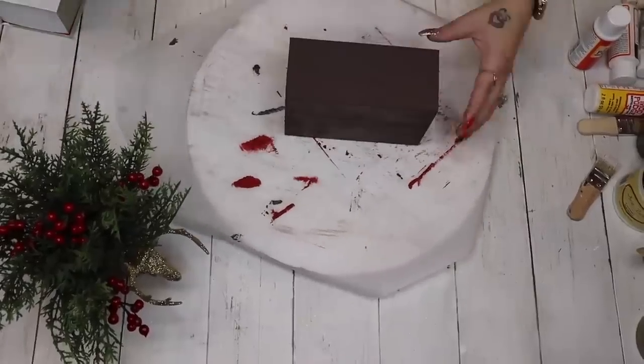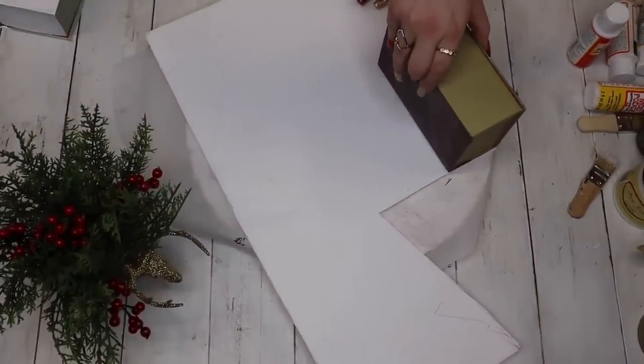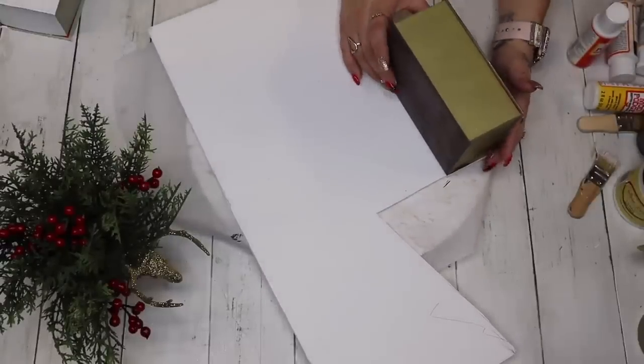Next, I go in with a piece of foam board. I lay the spine of my book down on my foam board. I mark it and then use my utility knife to cut that piece out.